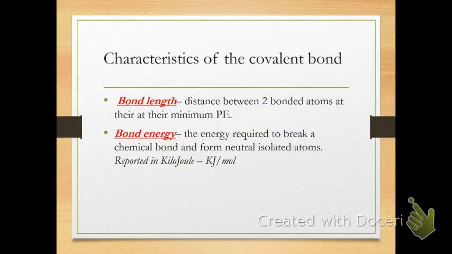The characteristics of a covalent bond are the bond length and bond energy. Bond length is that distance at which the potential energy is minimized. So there's like a perfect little spot where the energy is minimized, they're not repelling, they're not pushing each other away, so that's like the sweet spot. Bond energy is the energy required to break a chemical bond. It requires energy to break a bond. Energy is released when a bond forms. Okay? And we report that in kilojoules per mole. If it has a very high bond energy, that means that it's a hard bond to break.